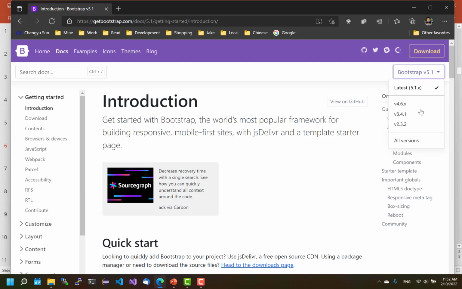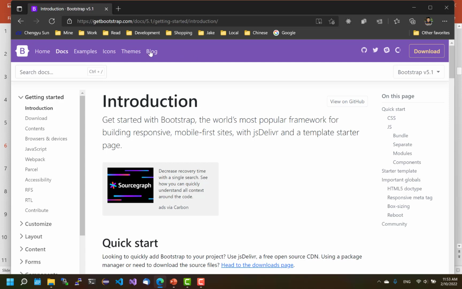And if you want to look up the documentation for other versions, you can use this drop-down list. The issue is that Bootstrap version 5 is relatively new. Lots of online resources like tutorials and examples still use older versions like version 4.